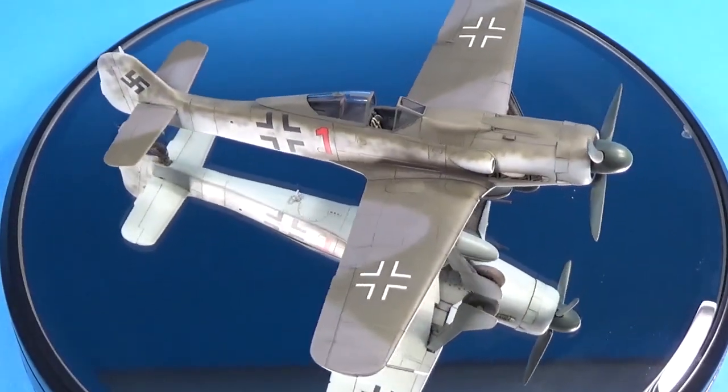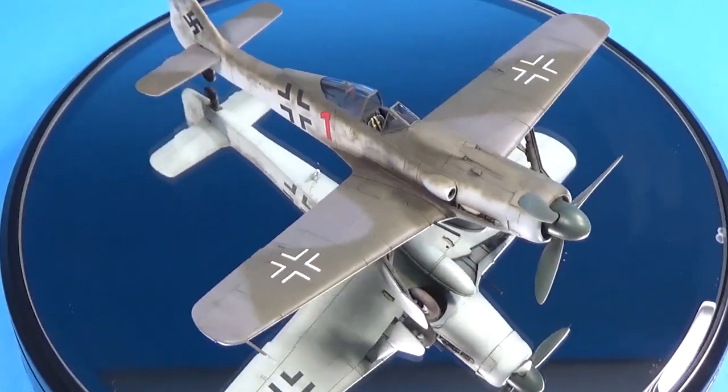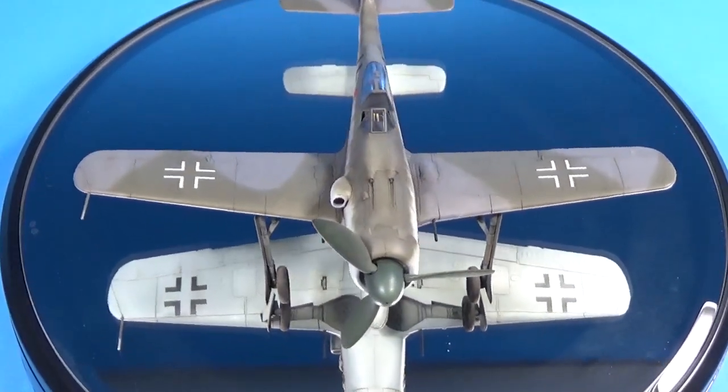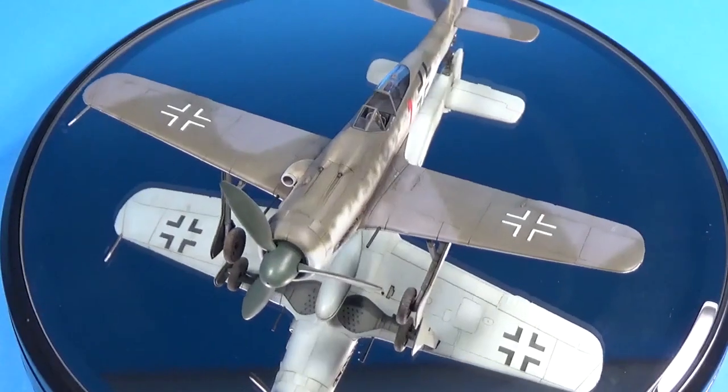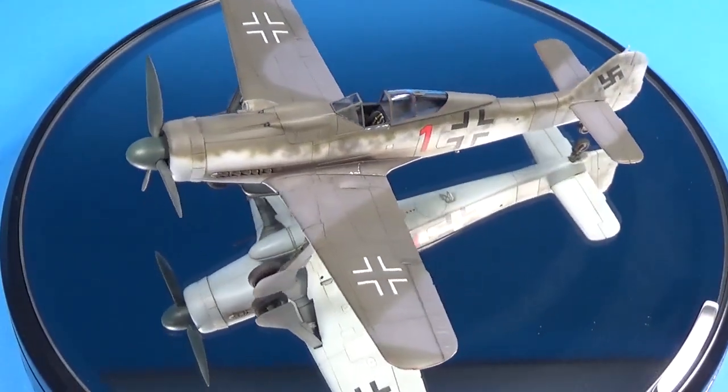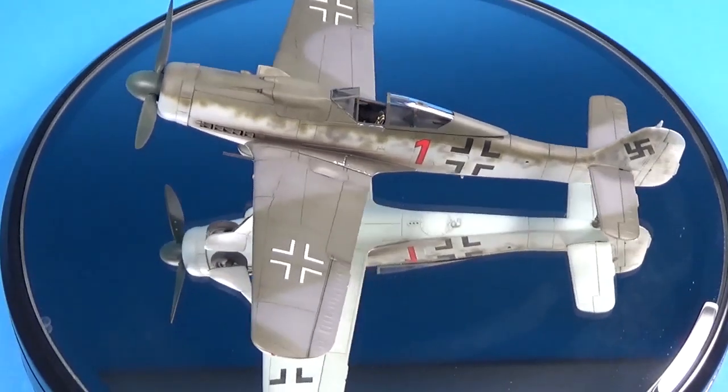It's an enjoyable build, and so anyways, I'll just continue with some more turntable shots and some video on that, and that concludes Hasegawa's long nose Dora.